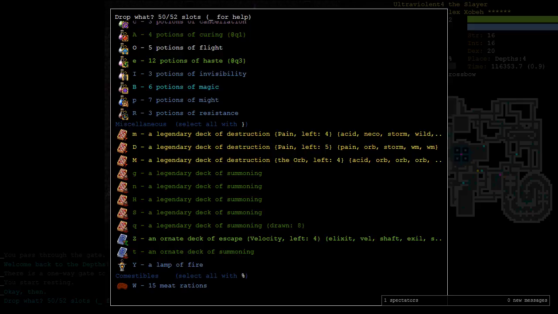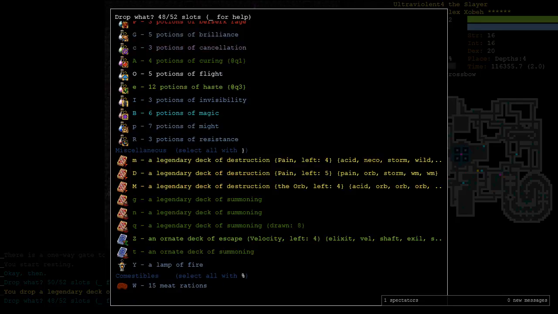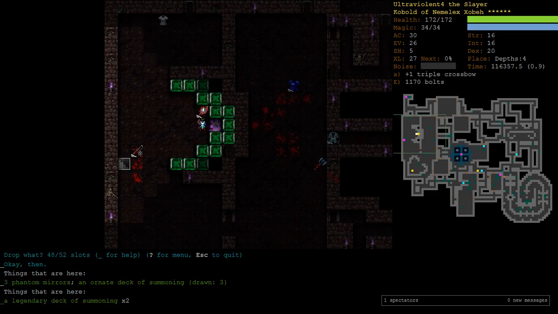Maybe I just need a break. Let's drop some of our summoning. We don't need to carry this many around. We'll drop 2 legendary summoning. So we're walking around with 2 and a bit of them. Maybe also... Yep, that's probably fine. Okay. Well, I think we're going to leave this. Abyss is clearly not cooperating for the moment.